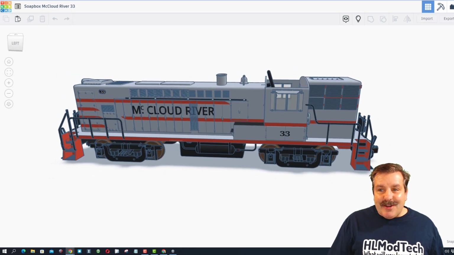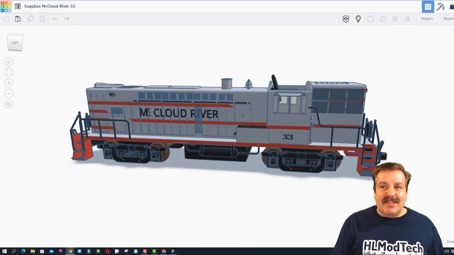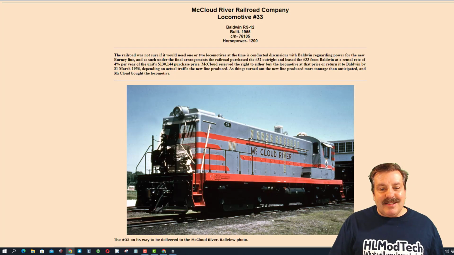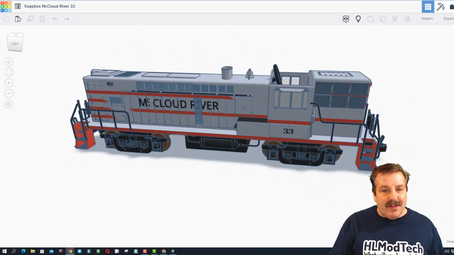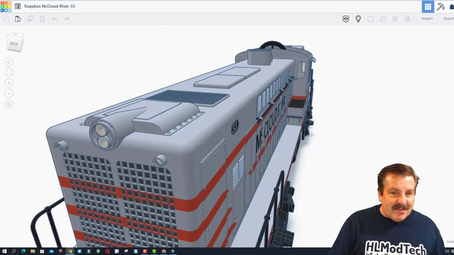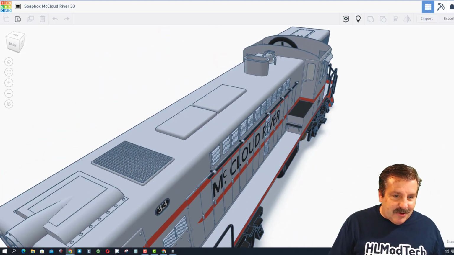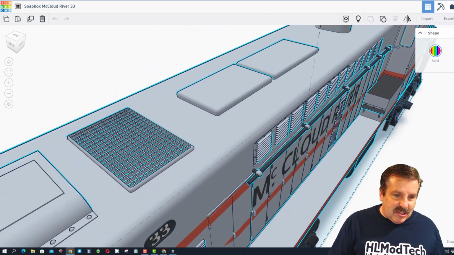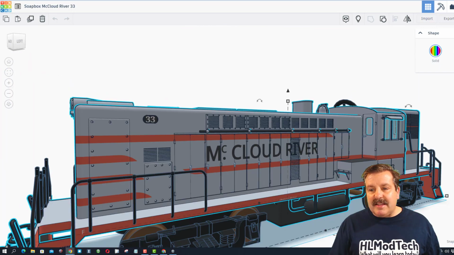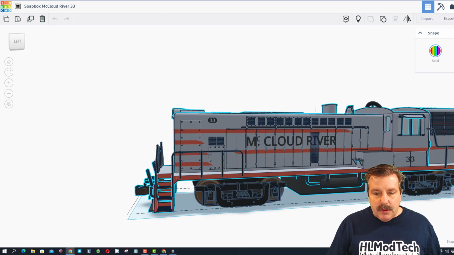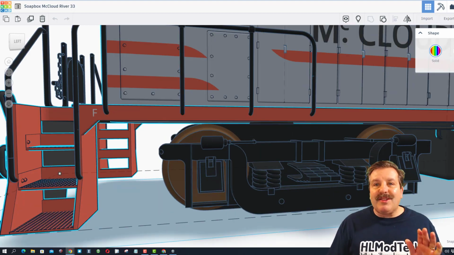Friends, this engine by Chris is unbelievably realistic. Check it out. This is the website where it came from. This was built in 1955, and Chris really digs trains, so he took time to build this amazing vehicle. Check out these details. That front end is nuts. These grates. Oh my gosh, that is just amazing. This metalwork along the sides, it is hard to believe you can do all of this with Tinkercad.